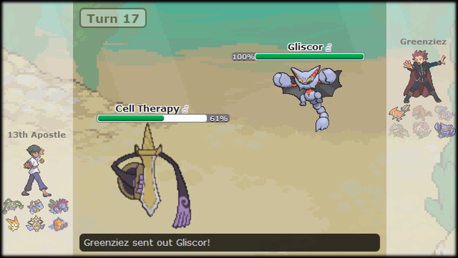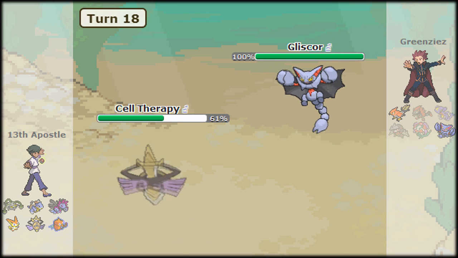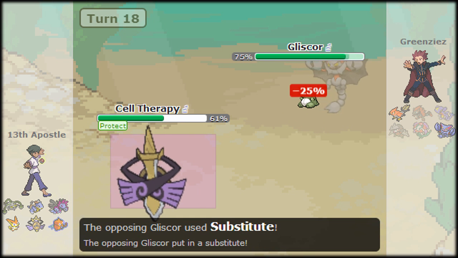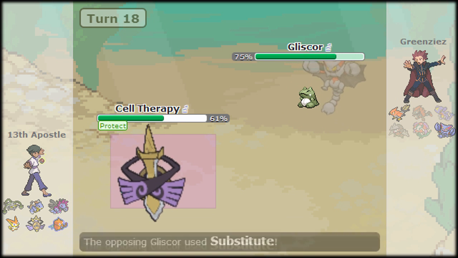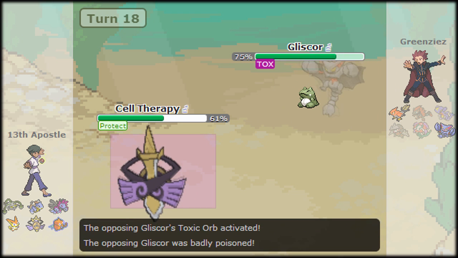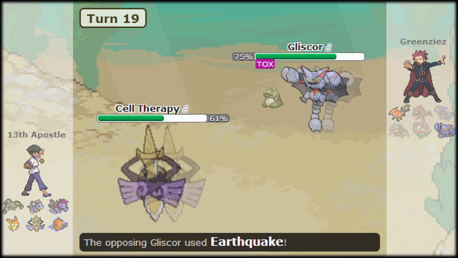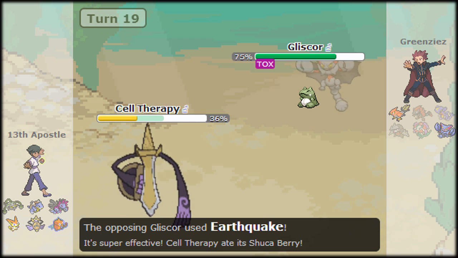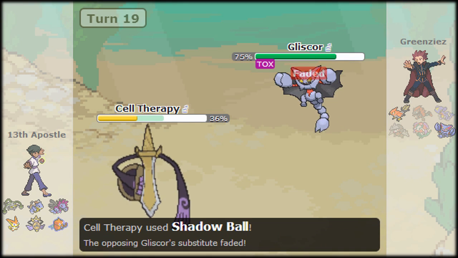Now the real Gliscor comes in on the free switch, and I King Shield here to scout the set, even though I was positive this was a Subtoxic Gliscor, since that's almost the only set I was running into at the time of this battle, and what do you know? And actually I was kidding about the ballsy play earlier. I do carry Shuca Berry on this Aegislash, so I stay in the Shadow Ball, and I break the sub.